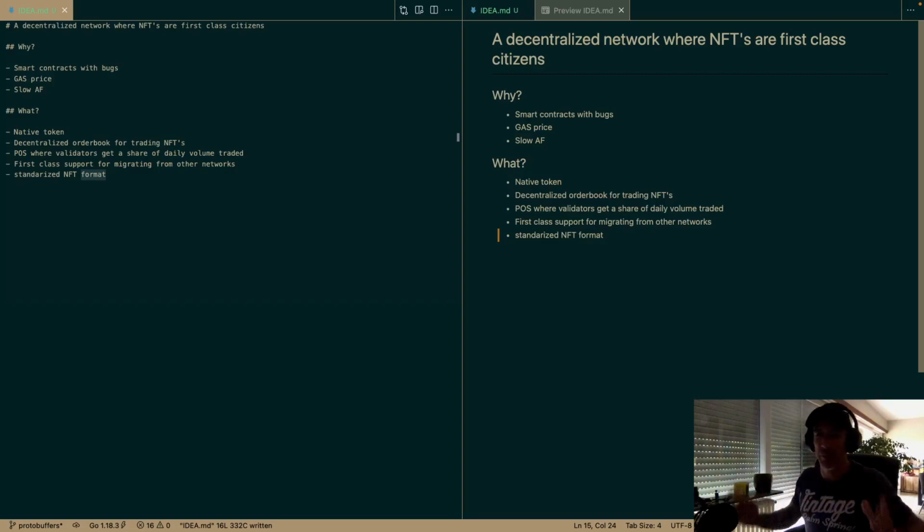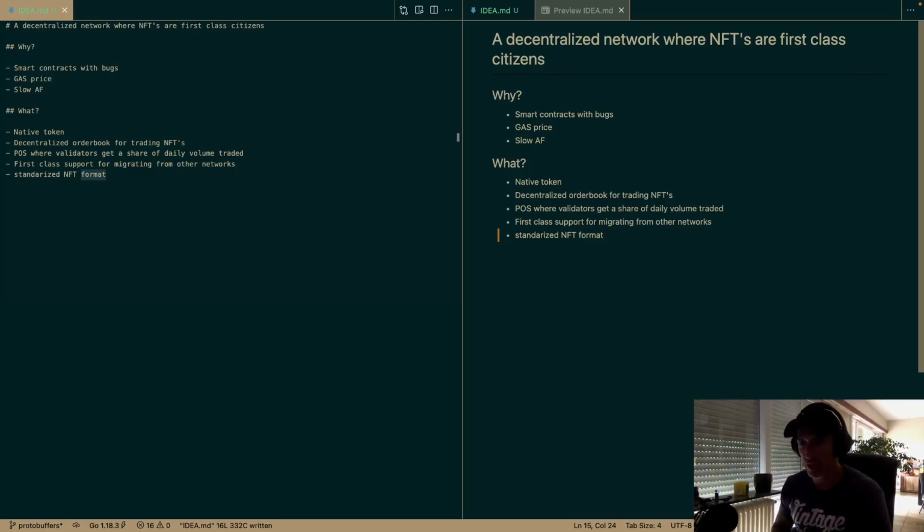So this is basically just brain dumping, right? This is no white paper. This is just my brain that I dumped 45 minutes ago. So we should have a native token. Why? Because we are trading stuff. If you trade something, an order book has a pair, and you need to have a quote and a base. So we need a native token.